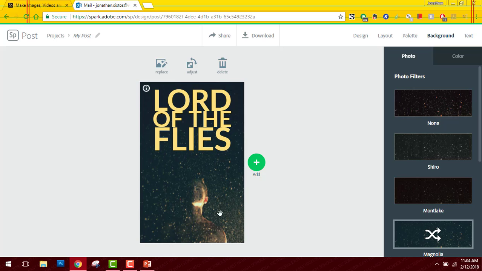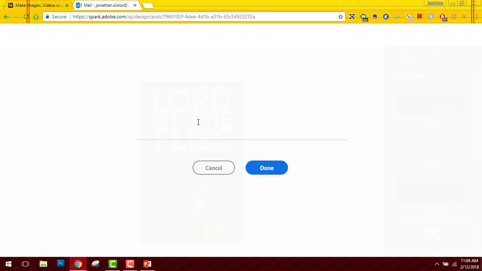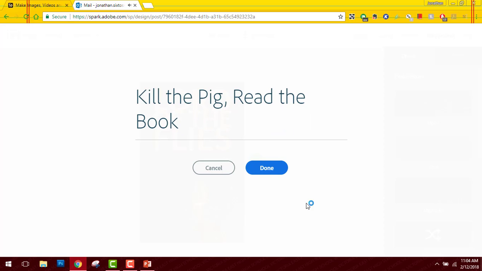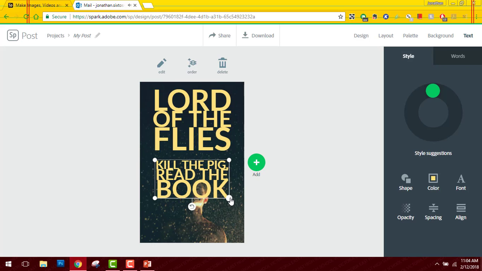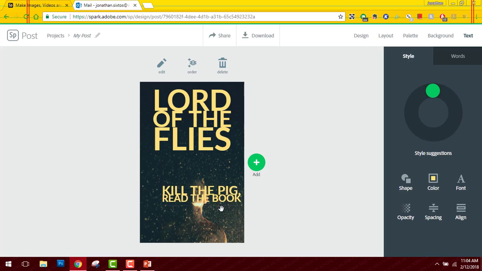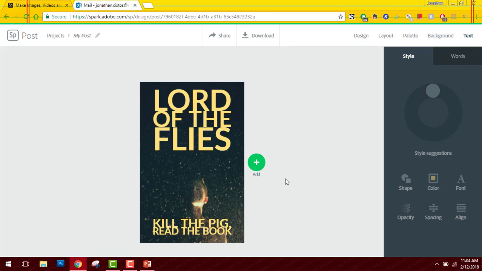And then maybe I want to add some more text on the bottom. Some kind of alluring tagline like, kill the pig. Done. So I want to make this smaller and put it down here on the bottom. And then I would use my persuasive text in the background. Moving forward, what we would do is download this, and then you would identify, well, this is emotional, it's got this allure, kind of avant-garde, like, oh, it's a mysterious book, you really want to dig into this one.